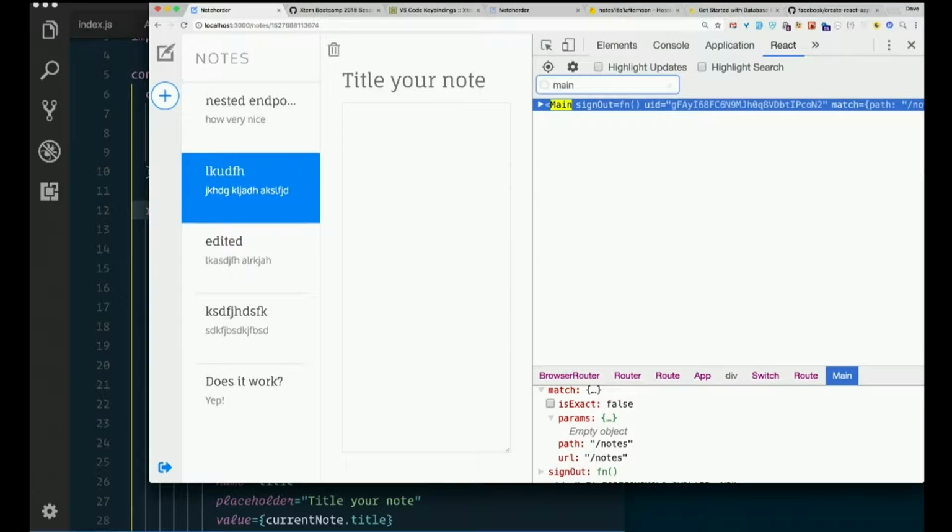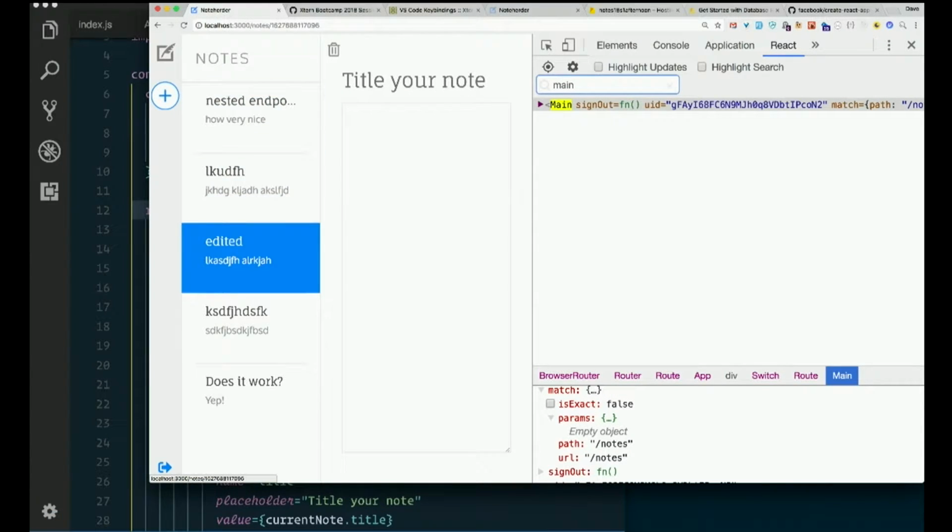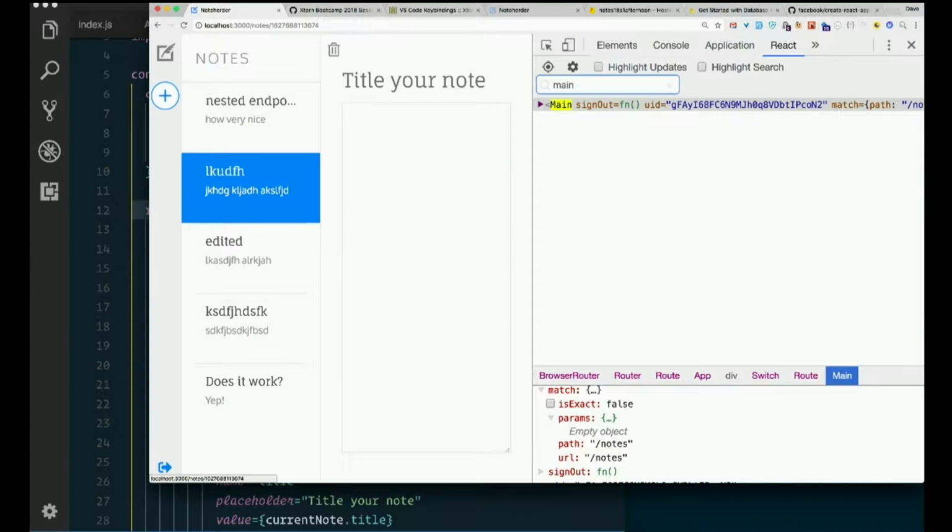And before, because that changed by clicking something in note list, we had to elevate the state up to main because both of those components needed to know about it. But now, all note list needs is a nav link. It's just changing the URL. So what I'm trying to get at is now it seems like note form is sort of responsible for its own destiny.